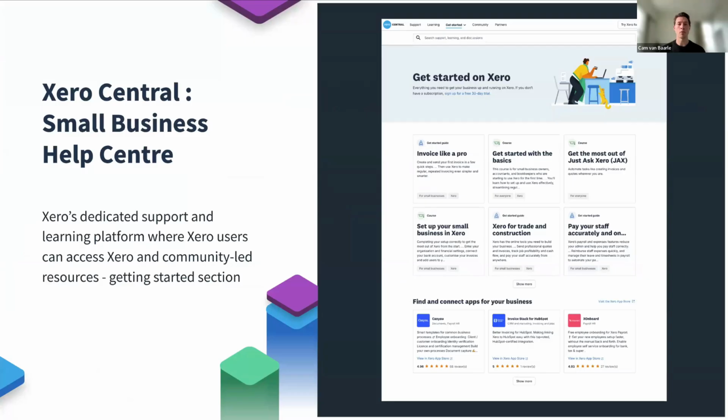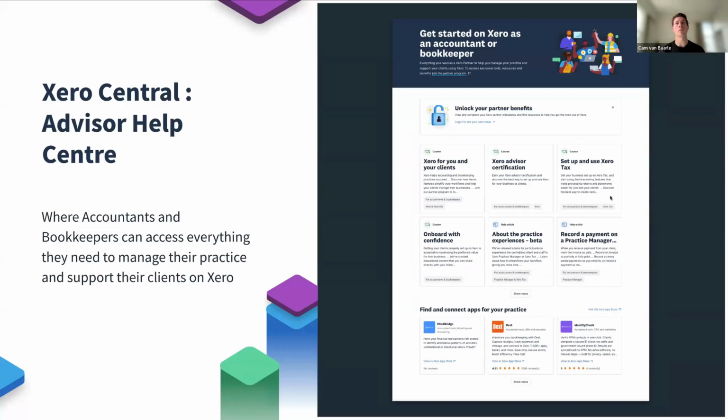So we also collaborate with other products in the Xero experience, like Xero Central. That's our dedicated support and learning platform, which gets over 1.5 million sessions a month. Xero Central really helps Xero users throughout their entire life cycle. And it's a really great place to enable smart app recommendations. So here you'll see app recommendations embedded within a guide that helps small businesses get started. And on the next slide, it also works in a very similar way for accountants and bookkeepers with App Surface and the advisor equivalent side of things there too.